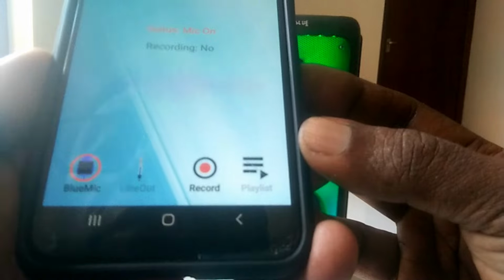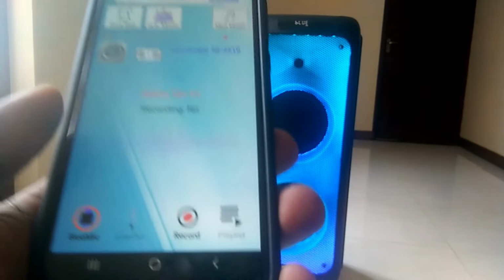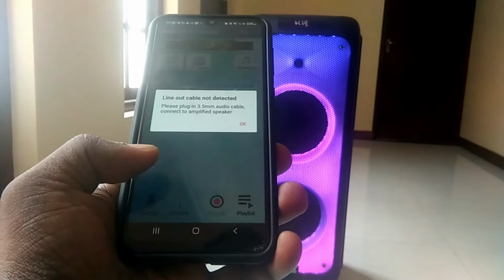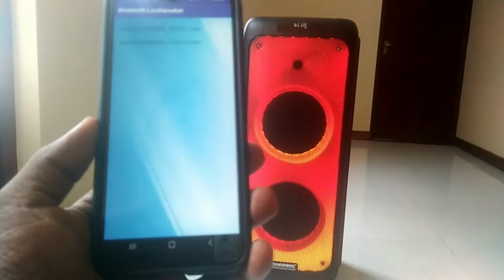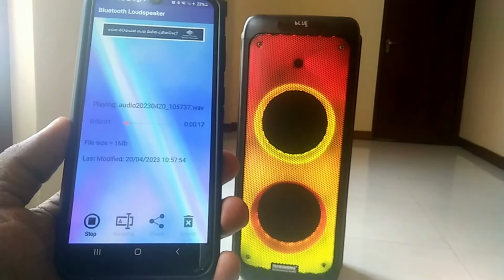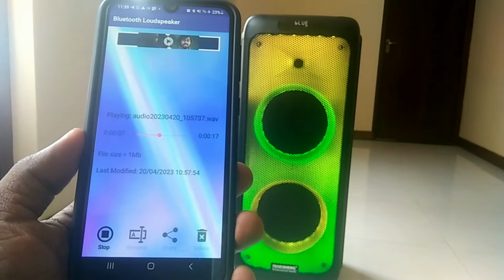Testing mic 1. Testing mic 1. As you can see, this is a very powerful application when you do not have a conventional microphone to sing. There are some other options also. You can record your own karaoke songs and play them back later.